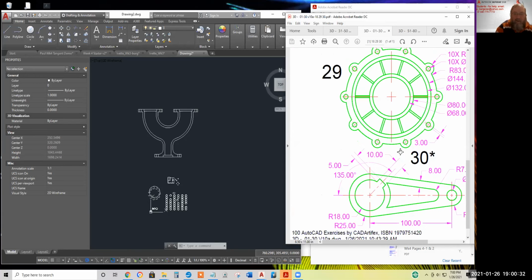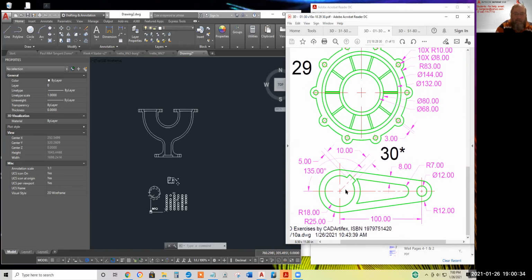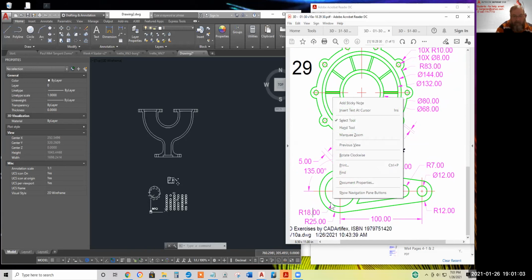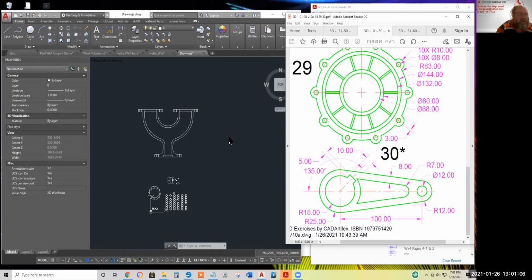Let's see. There. Let's start this big circle here. That is a diameter of a radius of 25 and the radius of 18. I must have copied that out of the textbook because that really should be dimensioned by diameter. And by the way, this is a sloppy way to dimension depth of a keyway. It should go from the bottom of the machining straight across to the bottom of the shaft hole. But they don't ask me these things.